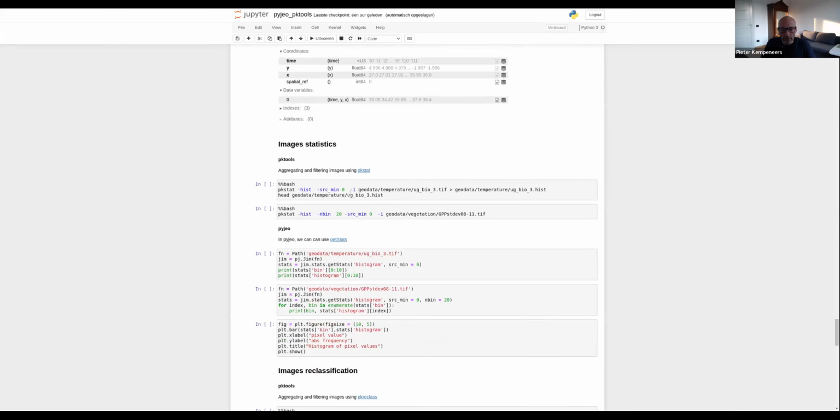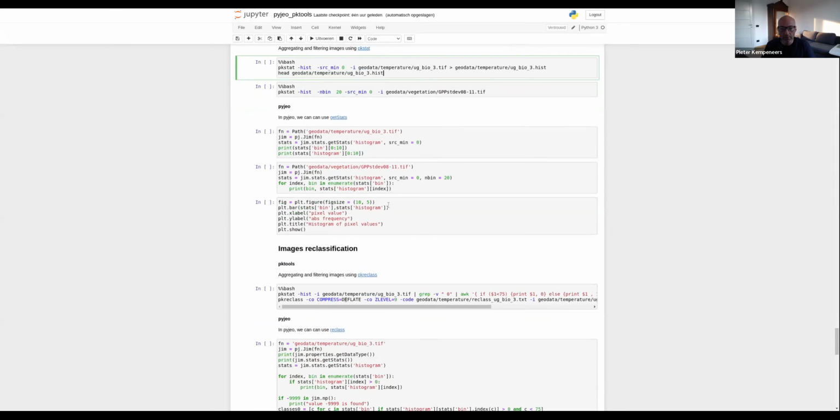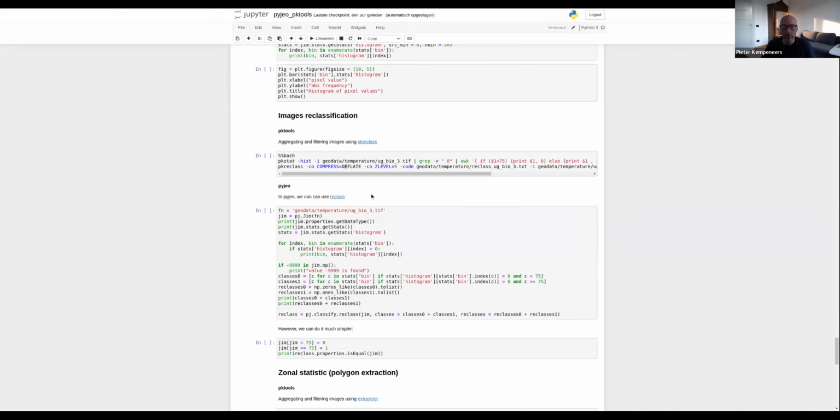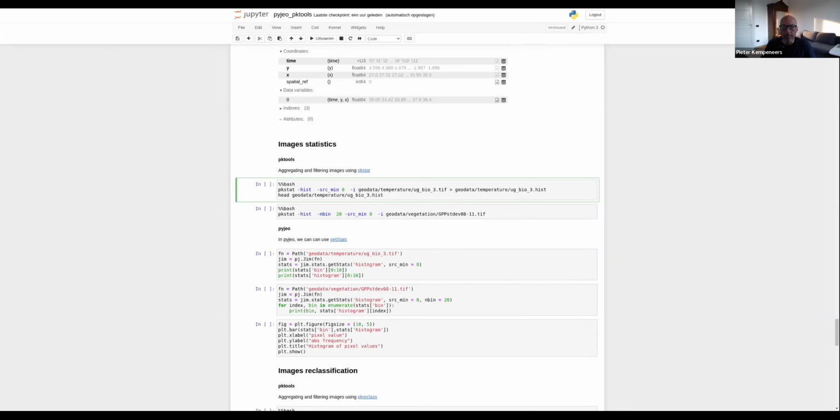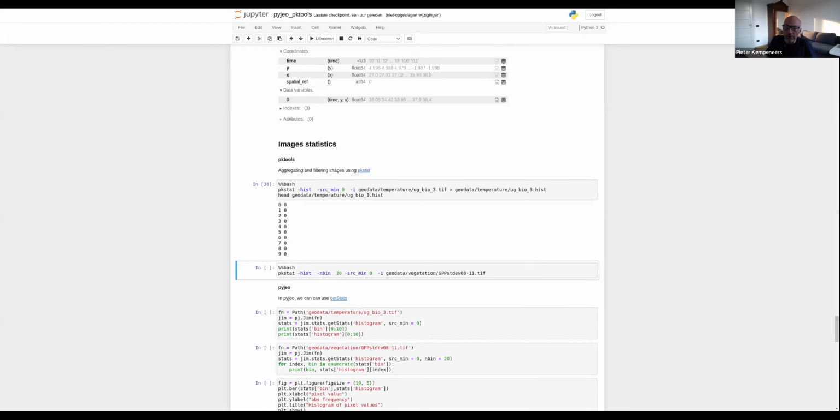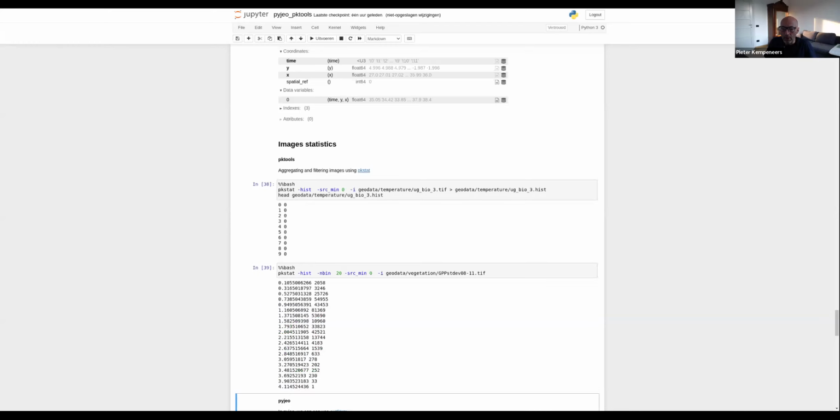If not, we go further to image statistics. Maybe I have to go a bit faster because there's still some more things to do. Here we have the pkstat function giving a histogram of the UG Bio 3 image.